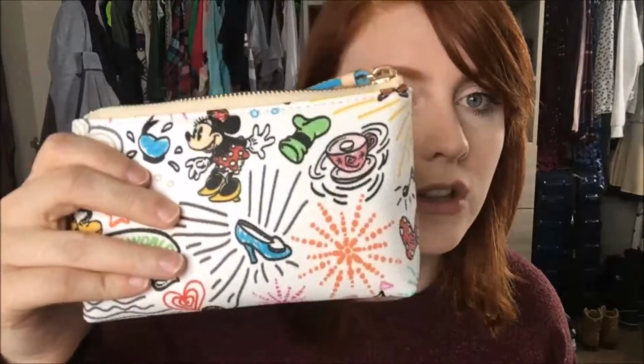This is just a starting point, so if you guys are interested in seeing more lipsticks, like a video on perfect red lipsticks for pale skin or perfect nude lipsticks for pale skin, then I will be more than happy to do that, because this whole thing is full of lipsticks and it can't even hold my entire collection. So I kind of have an obsession with lipsticks. I hope that you guys found this helpful.